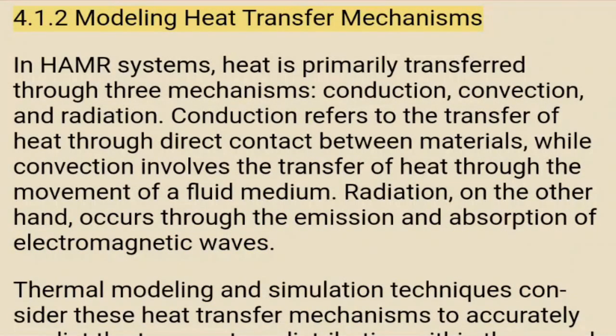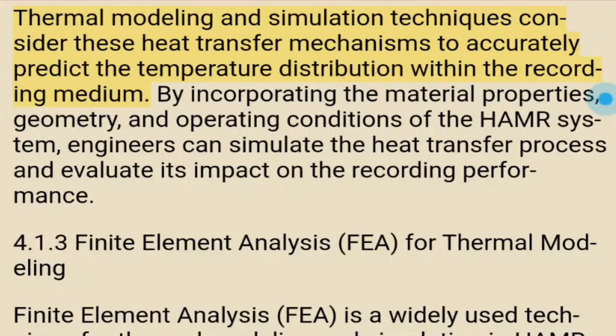4.1.2 Modeling heat transfer mechanisms. In HAMR systems, heat is primarily transferred through three mechanisms: conduction, convection, and radiation. Conduction refers to the transfer of heat through direct contact between materials, while convection involves the transfer of heat through the movement of a fluid medium. Radiation, on the other hand, occurs through the emission and absorption of electromagnetic waves. Thermal modeling and simulation techniques consider these heat transfer mechanisms to accurately predict the temperature distribution within the recording medium. By incorporating the material properties, geometry, and operating conditions of the HAMR system, engineers can simulate the heat transfer process and evaluate its impact on the recording performance.